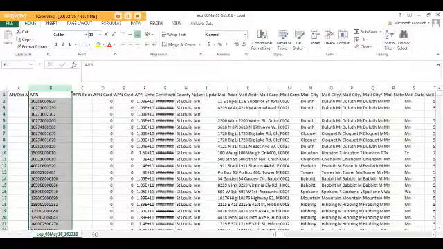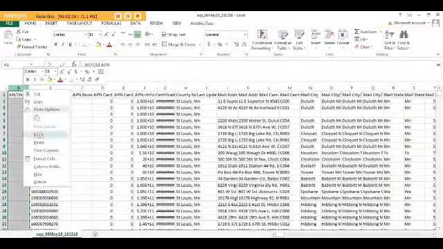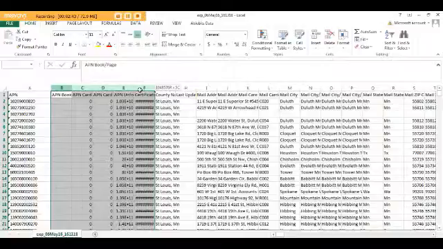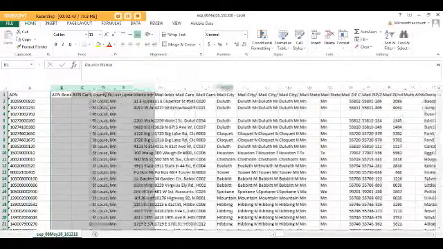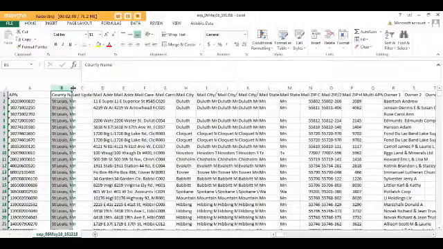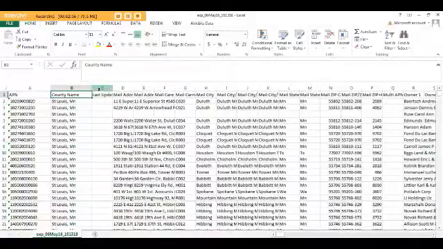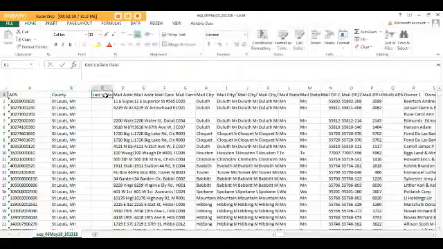Okay, so now what are we going to get rid of? We're going to get rid of this proof card certificate. Delete. We're going to leave the county. We need county. We're going to rename it county. Last updates we don't need.